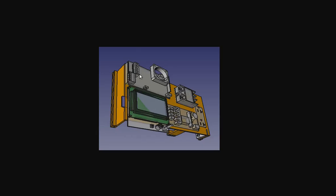LCD screen, there's going to be the ramps above that we're cooling, because now we're going to use the sun on top of the routers. There's going to be a small power supply. There's a little wire box behind the ramps so that we tidy up all the wires. There's a solid state relay and including a GFCI circuit since it's going to have a 120 volt bed. So we're going to shockproof this, as I think I mentioned last time, so it's safety.